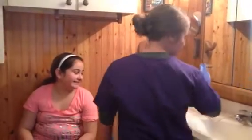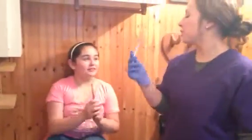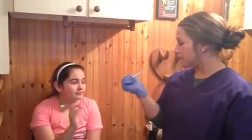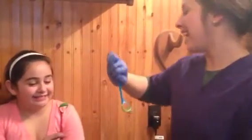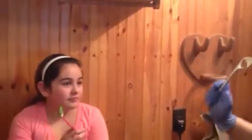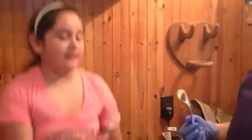Next, I'm going to show you how to use a tongue scraper. You have to open wide, put it in the back of your tongue, and you're going to want to slide it down. And you always want to rinse it with warm to the touch water, not too hot, water that you can handle. But you're going to want to rinse it and then redo it till you feel that your tongue is clean. Which side should I use?